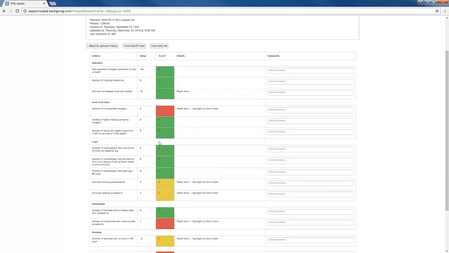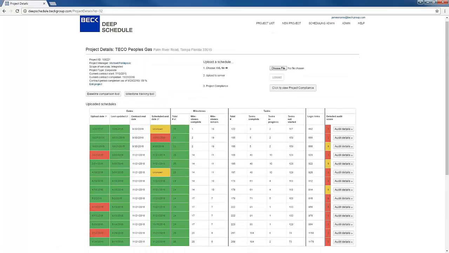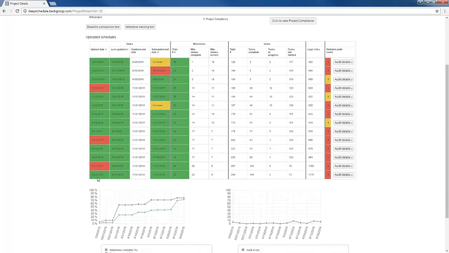And we read things off like missing milestones. Are we missing substantial completion? When did we upload the schedule last? Because we have rules that you need to have your data date updated every 30 days. So if there's a difference between this and this of 30 days, the schedule goes red because we're saying we haven't updated the schedule in a month. The schedule should be updated as much as possible, at least once a week.